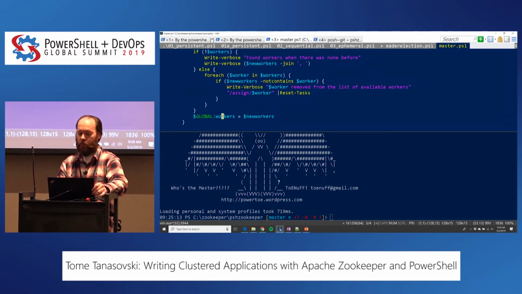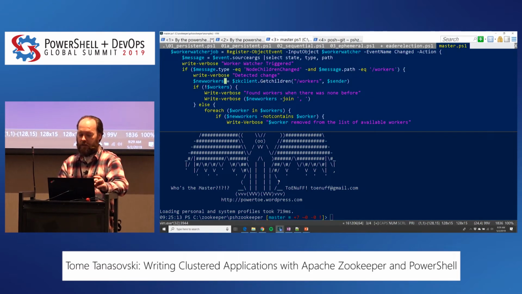So here you can see I set global workers equal to the workers that I'm getting from these folders. And then what I do is, it's not so much that I care if new things are added, I care if something was removed. So that's why I need to maintain that state to see what it was before. I compare it, I say, OK, this changed, I've lost a worker. Well, if that's the case, then I need to look at everything. So you can see it right here.